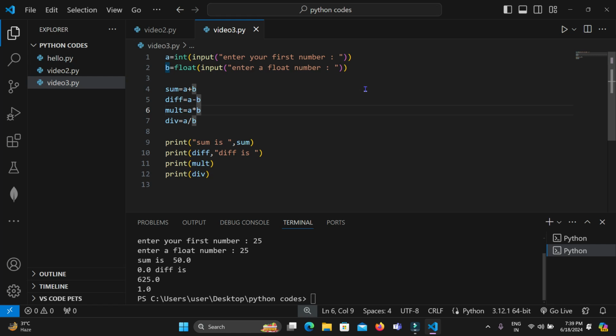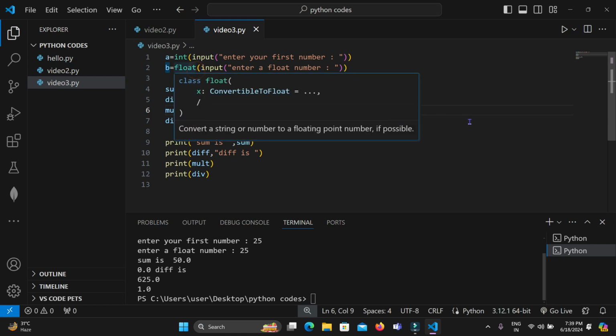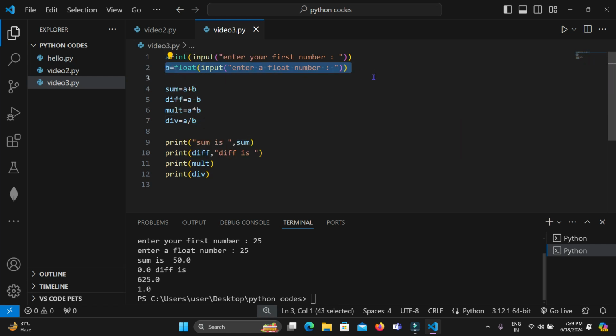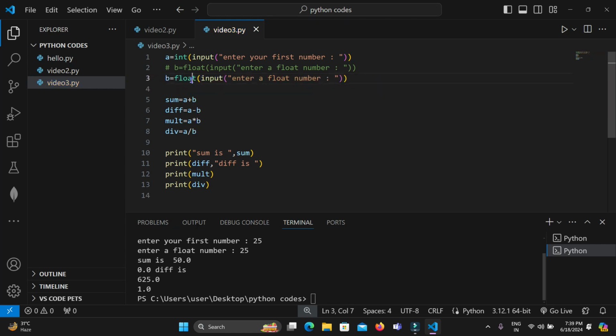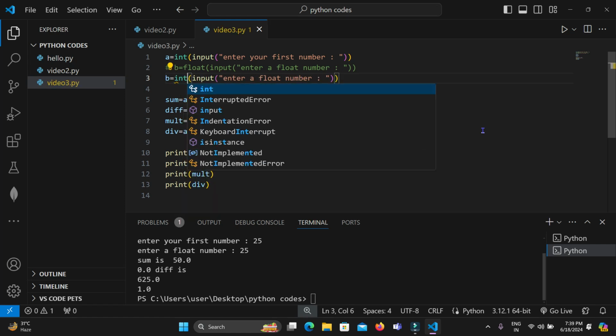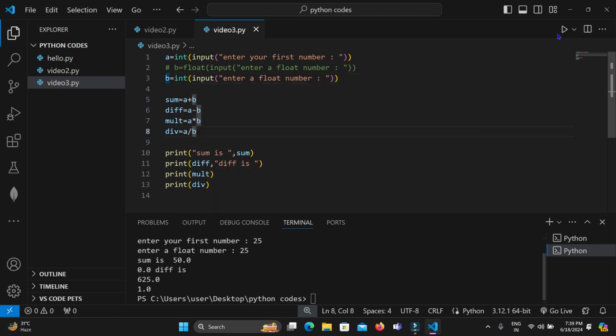So let's do one thing. In the case of b, let's see what happens when I change my b to an integer. I'll change this one to an integer. Let's suppose b is an integer. What will happen when I run this code?